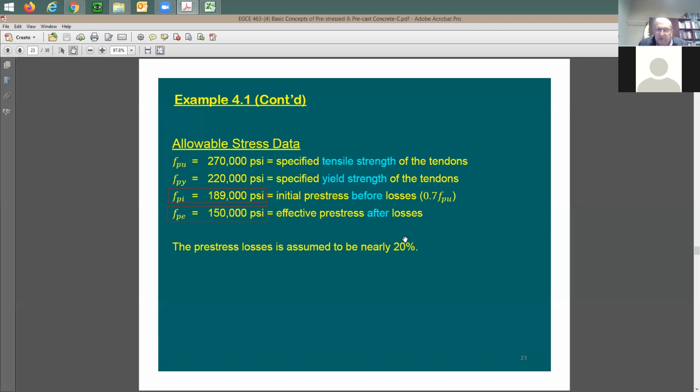Now think about when you put it to service. You're going to be taking the structure member, installing it on the site, putting concrete topping, doing all the connections, and then after you're done with construction, you're going to put it in service. It's going to take maybe 6 months during construction. So at the time when you'd like to apply the service stresses, you're going to be already at the FPE. So you never try to put FPI with the service level. This will never happen. Doesn't make any sense.